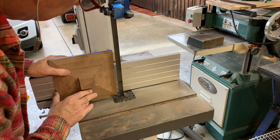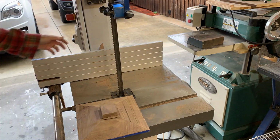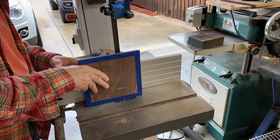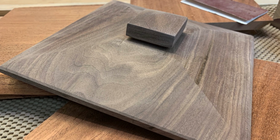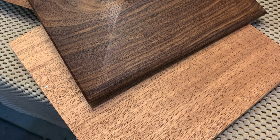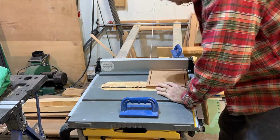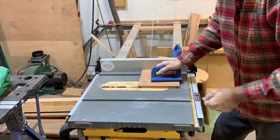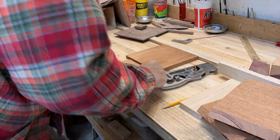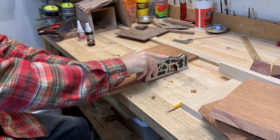Now I'm just doing a little undercut under the handle portion to make it look more like a handle by having it recessed back from the top. Here's what it looks like after a little bit of sanding, a little bit of rounding on the corners, and then when you put a little bit of mineral spirits on it so you can see close to what it'll look like with the finished product. So next I take the bottom piece of mahogany and cut dados all the way around it so it'll fit in the box. Then I'm able to take my shoulder plane and get that smooth enough so it'll fit within the 4 sides.